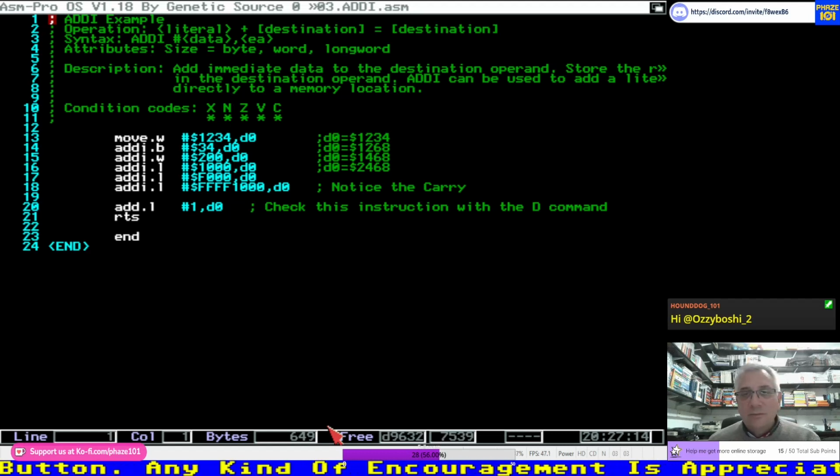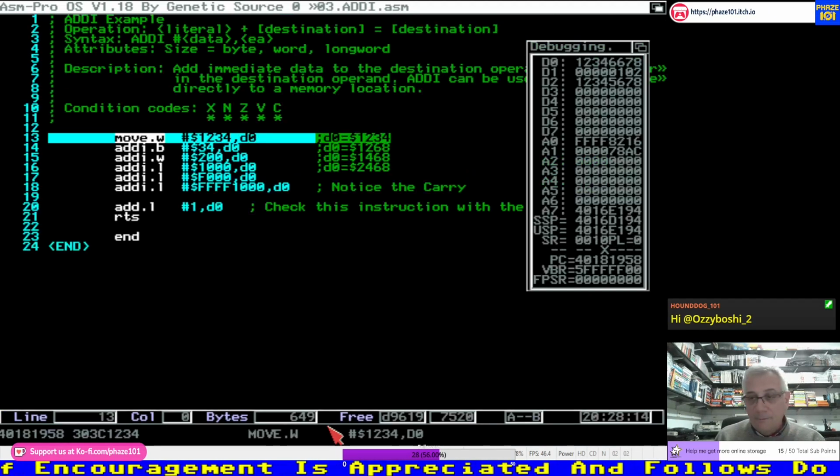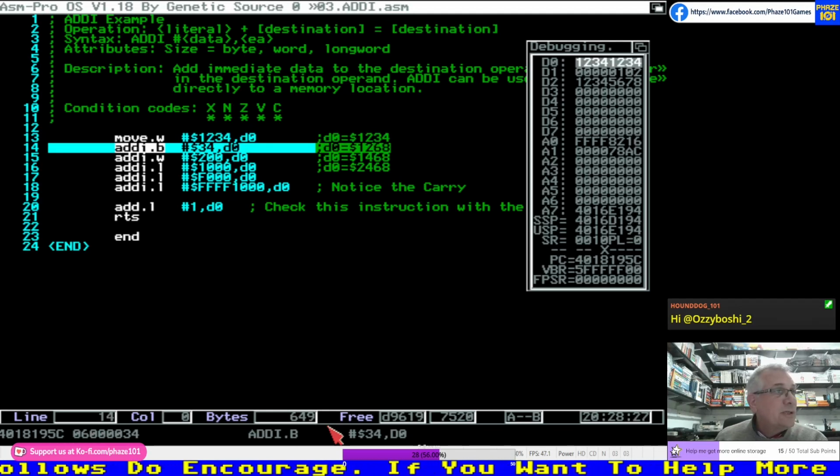So you will see in these examples, the values: we move dot word 1 2 3 4 into D0. So D0 is going to have 1 2 3 4. Notice that the assembler didn't clear the high word, so it remained as 1 2 3 4 also.